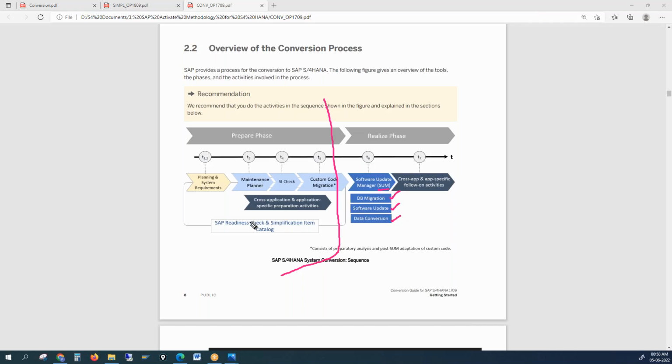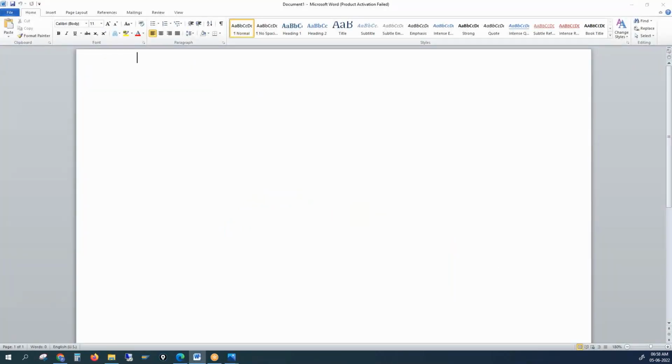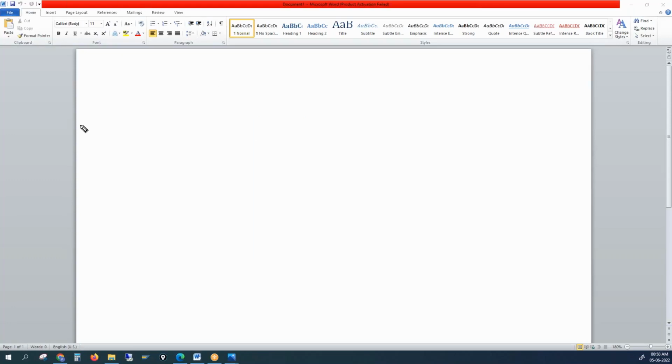So the first thing you need to know is that when we say migration project, that doesn't mean we have two systems. The landscape is the same, just like ECC. We have development, quality, and production, all three. So there is no change in the landscape. But your customer has to replicate the landscape, the production system, and hand it over to us so that we can work on S4HANA. There is only one single system, called the ECC production system.